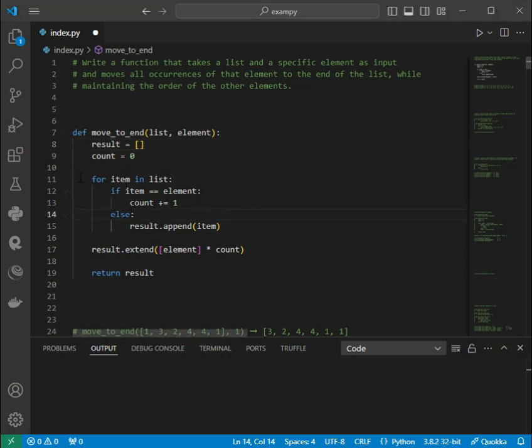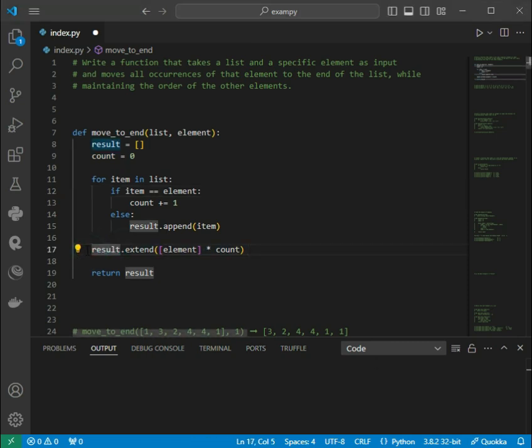Then we iterate through the list with a for loop, and if the current item is equal to the specified element, then the counter variable is increased, and if it is not equal, the item is added to the result list.